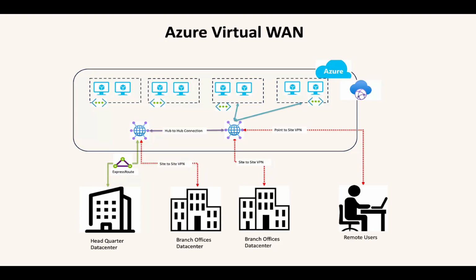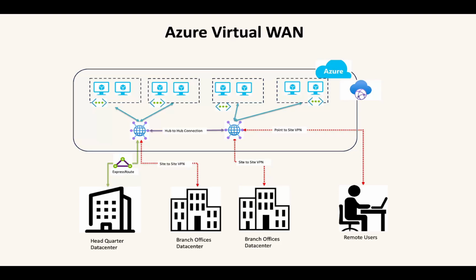Whether you are connecting branch offices in Asia or headquarters in North America or whatever is the region, you can enable remote users to securely work across different sites. So this Virtual WAN is providing you a simple way of managing all your connectivity. Instead of juggling different network connections or configurations across different locations, it helps you manage everything under one centralized point. This means less complexity and more efficiency.